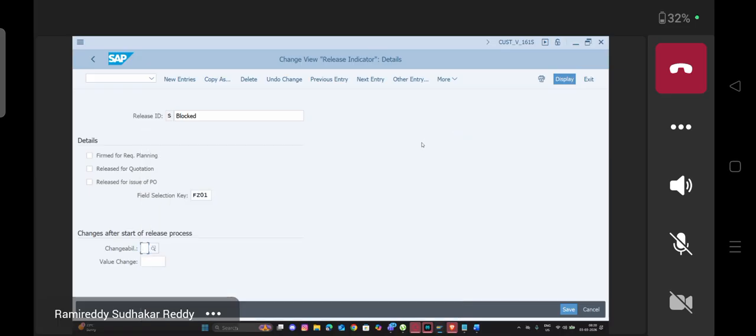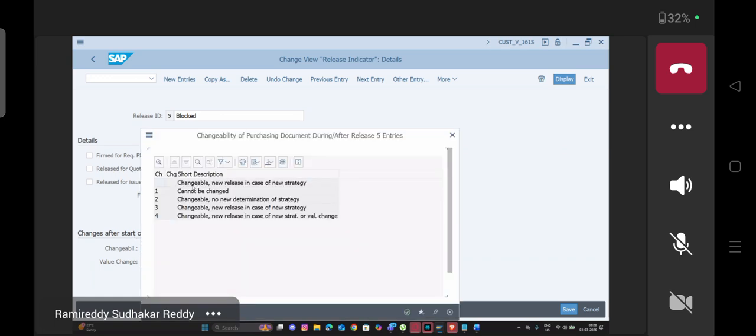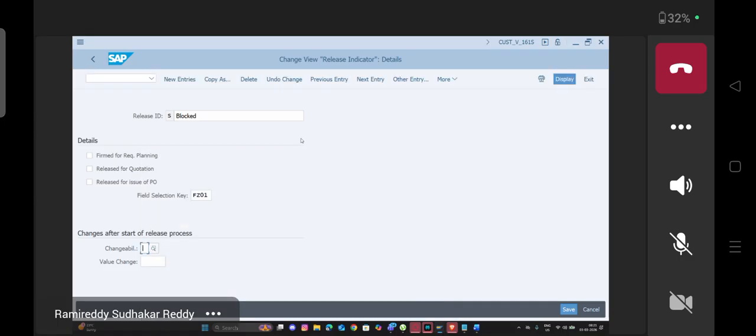S2. Yes. Okay, but for the indicator, at that time, changes are possible or not. If possible, a new release is required if a new strategy is selected. That means if with that change a new strategy is satisfied, then as per the new strategy, again from the beginning you have to restart the release from the starting release code. S2 will change automatically. Automatically the system will do it. Yeah, automatically.